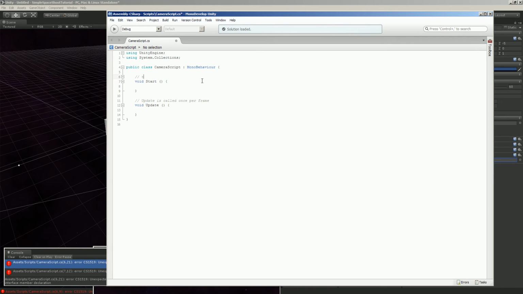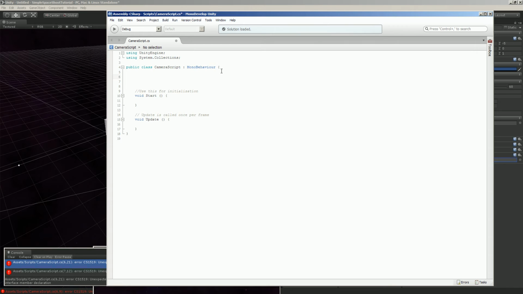You get the idea. This is Unity putting in some comments just to let you know that the Update function here, a method, is called once per frame. This is used for initialization. We want to do something here which is declaring some variables. What we need this camera to be aware of is: what is the object we're going to follow? What is its target?